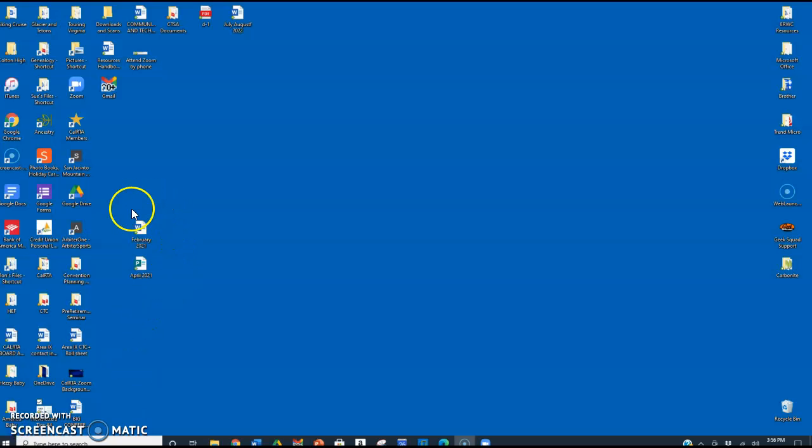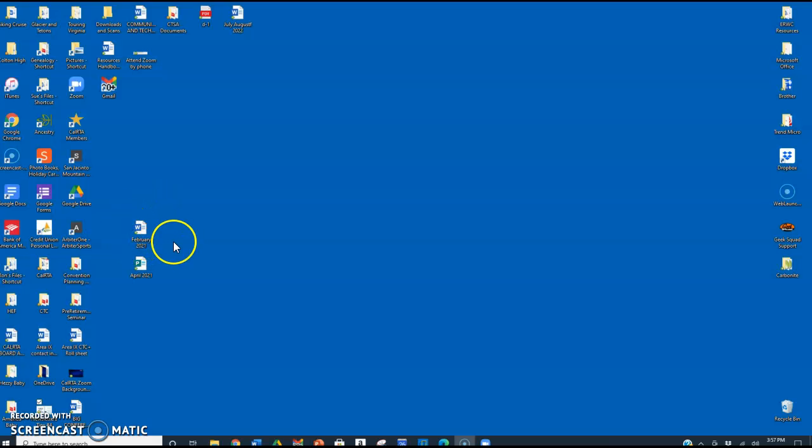As you can see, I have two newsletters saved on my personal computer's desktop. One, as you can see right here, is in Word format, and the other is in Publisher format. Now, if you use a Mac, you may have composed your newsletter using Pages. And the process to save each of these kinds of documents to a PDF is similar. So let's start with the Word document.